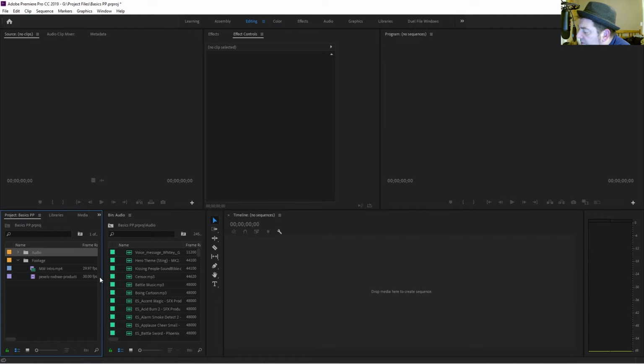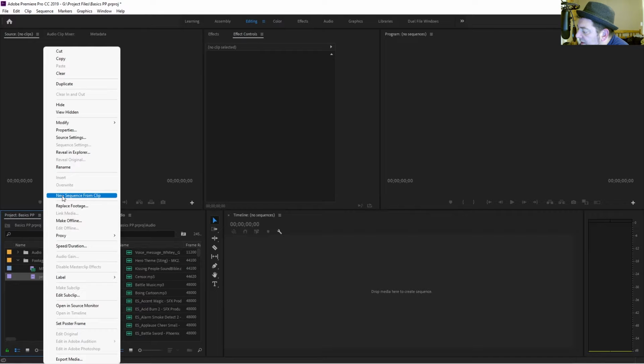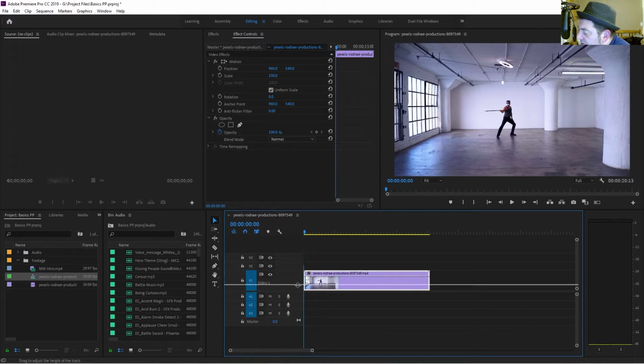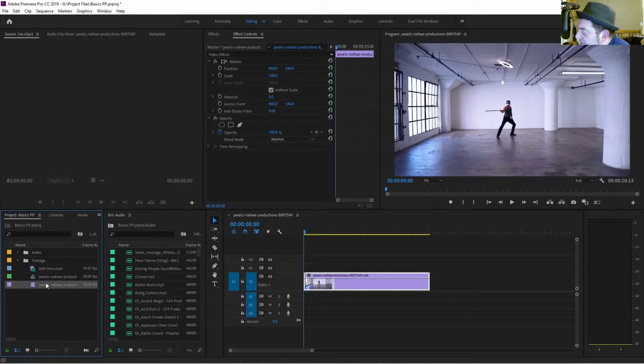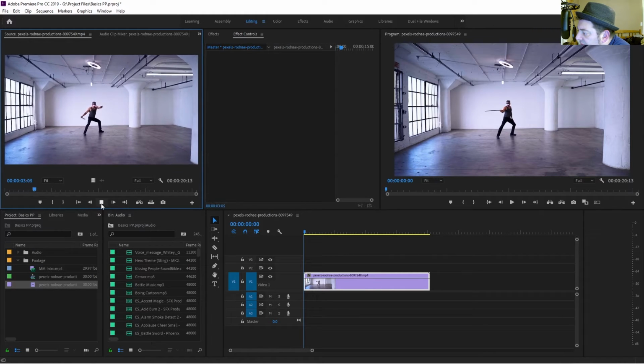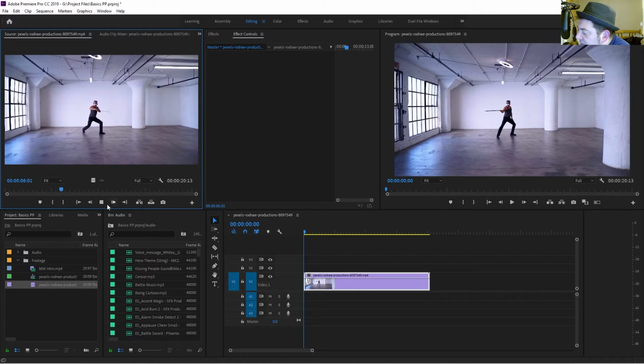Okay, let's create a new sequence next. That is the next step. You can right click the video file and select new sequence from clip, and poof, just like Dumbledore, it appears out of nowhere. Apparate, disapparate, apparate. Here you can play around with this little doohickey to make this larger for you to be able to see it and play with it a little bit more accurately. Here in the project preview window, you can check out a preview, which is really cool.